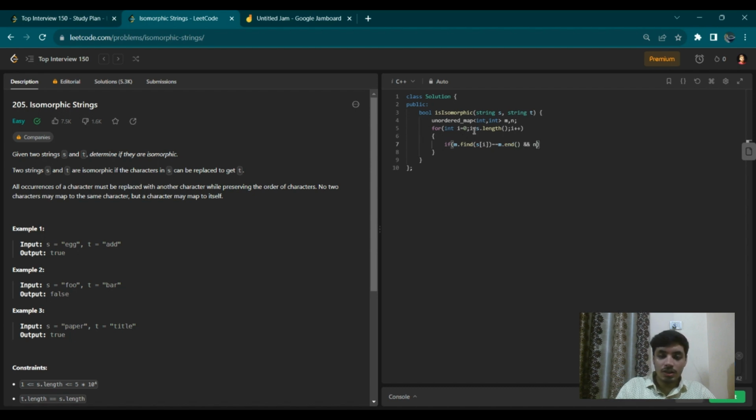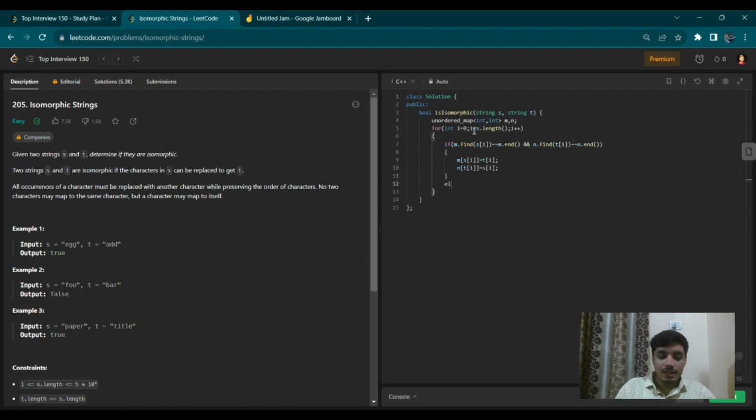And again we check in n, that means n dot find of t[i] is equal to n dot end. So we simply insert the values. So m[s[i]] is equal to t[i], and simply for n, n[t[i]] is equal to s[i].